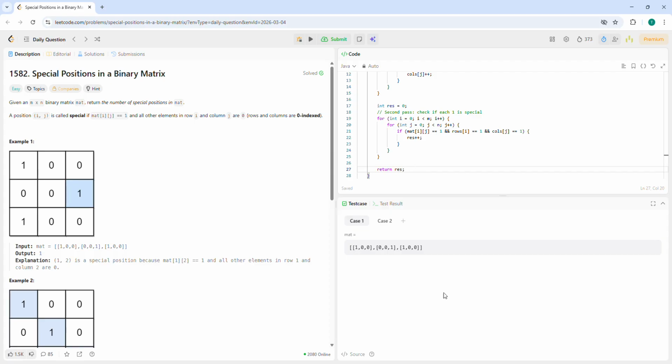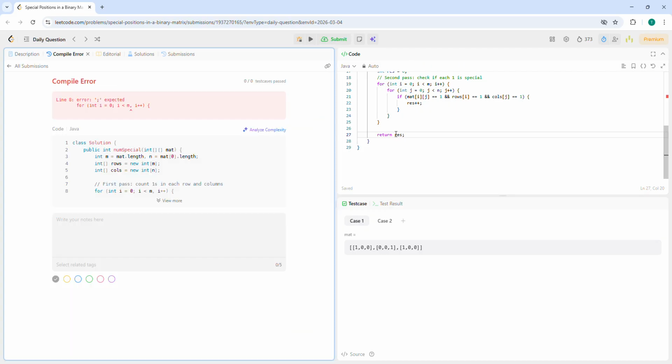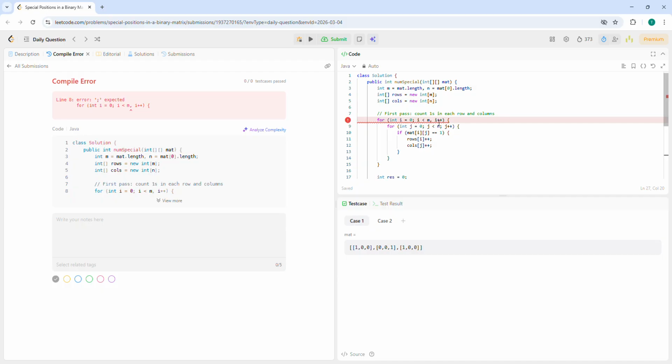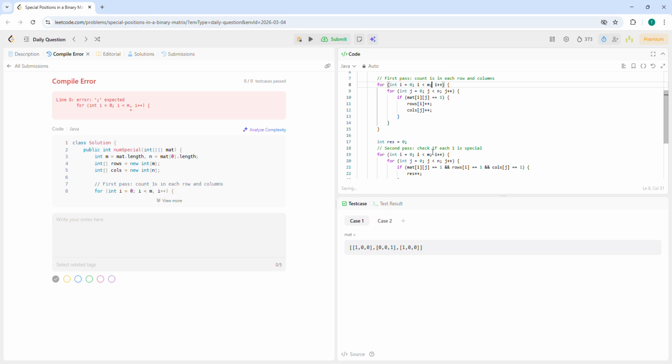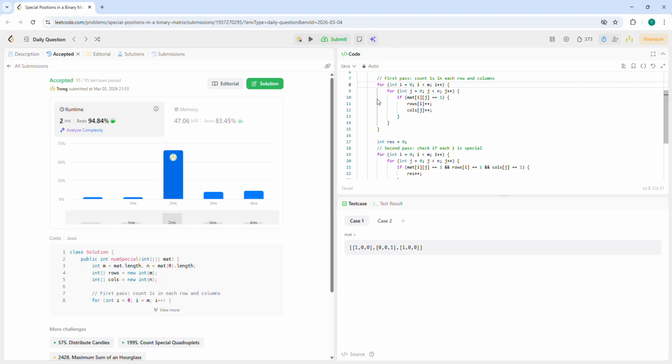Return the result. Alright, let's take this for a spin. So we have a nested for loop here.